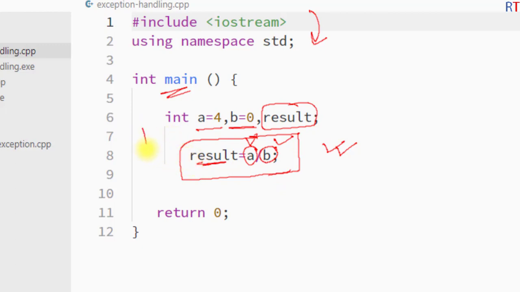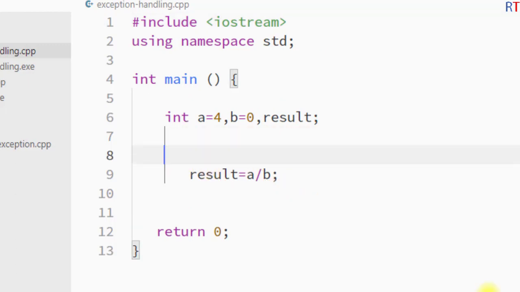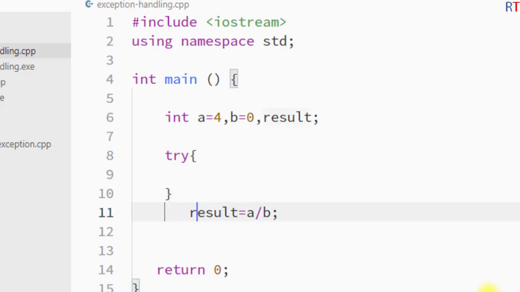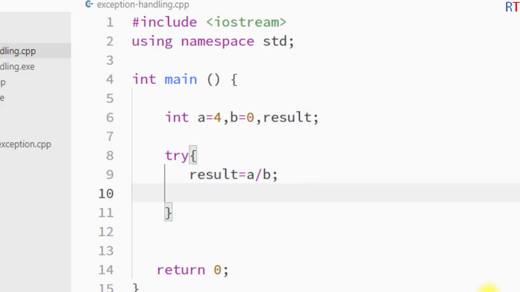So we use the try block and put the statement which has the possibility of generating an error inside the try block.